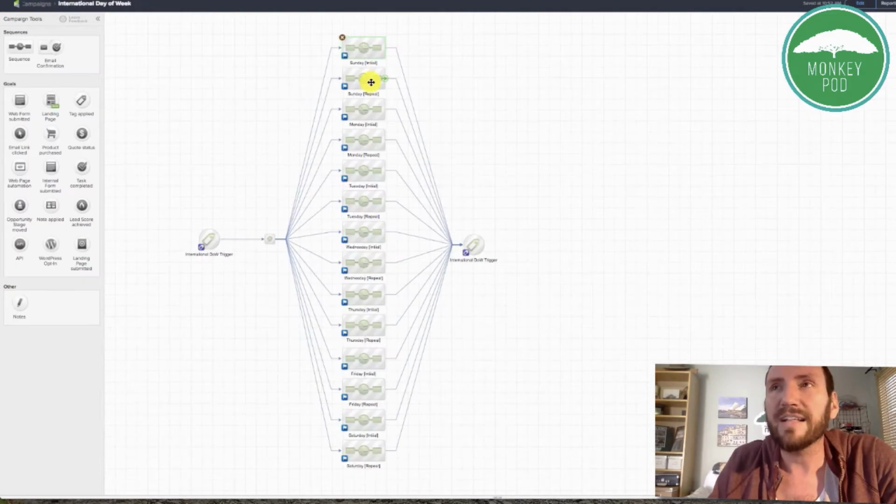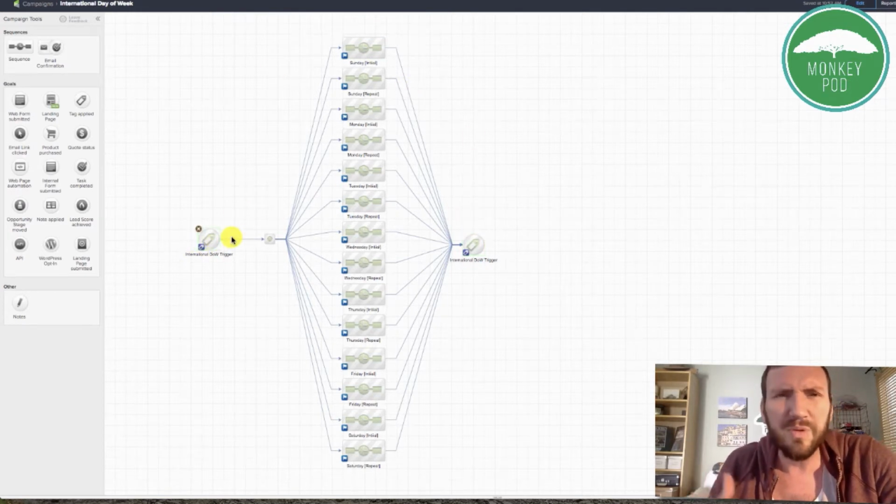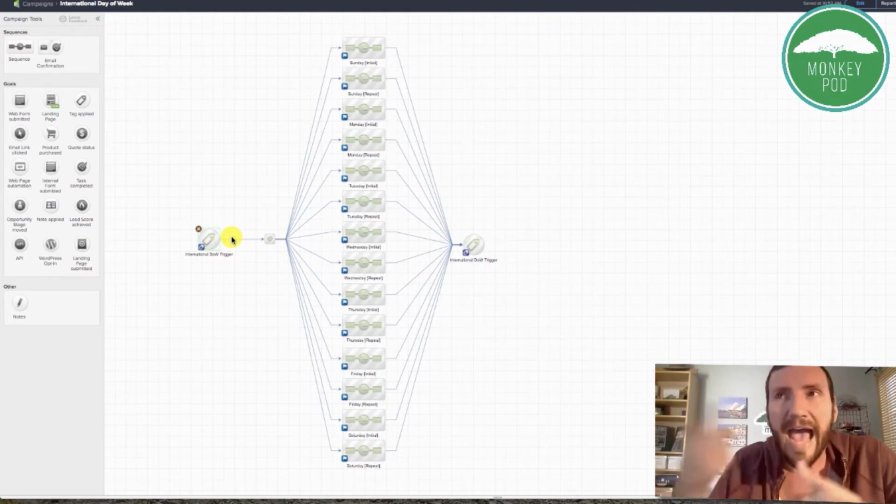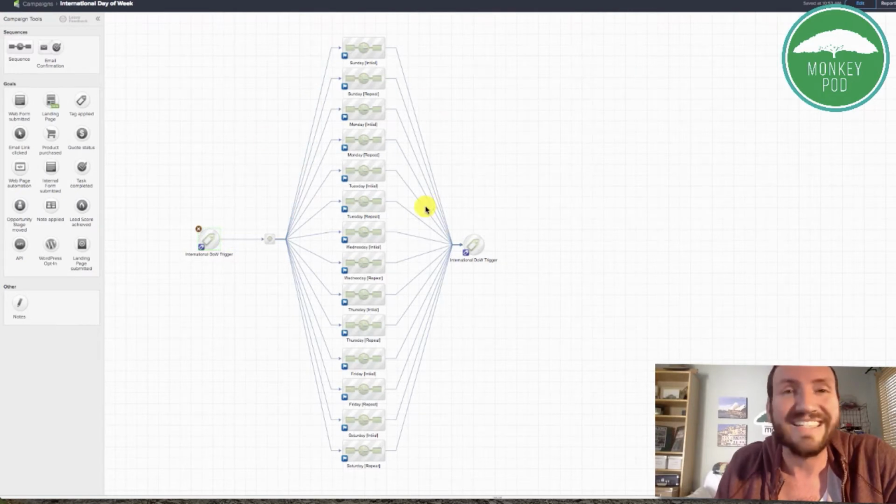And the reason we have that second sequence is because we don't want them to just go through and 2 minutes later cycle through and then go through and then 2 minutes later cycle through. It would just be an unnecessary use of your system's bandwidth, right? It's a lot of actions processing. You really only need it to cycle once a day.